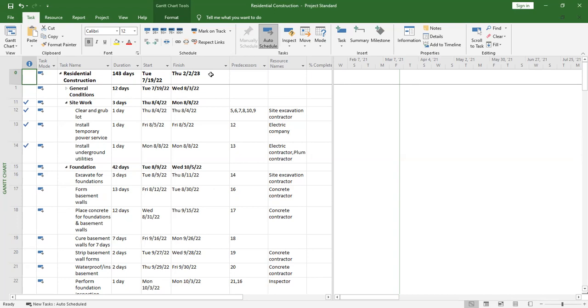So Undervalue Analysis, what is Undervalue Analysis? For Undervalue Analysis, you want to evaluate your project and see, are we getting value from what we're doing? Like, are we earning value from what we're doing? Let me give you an example.